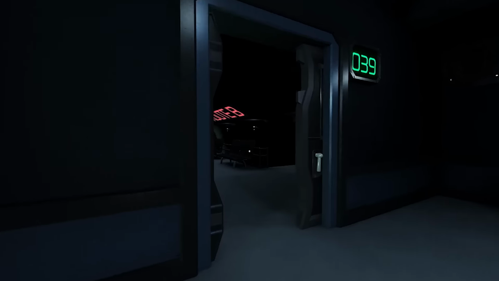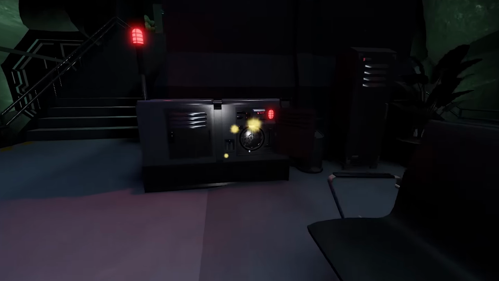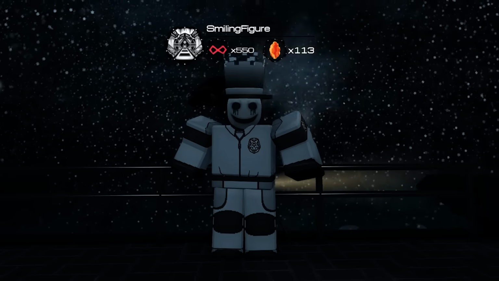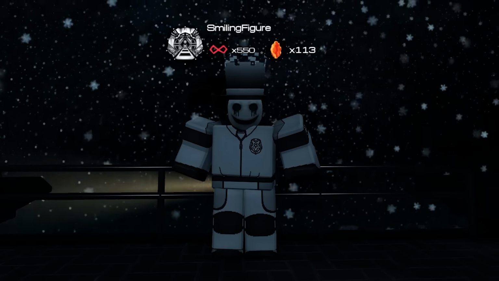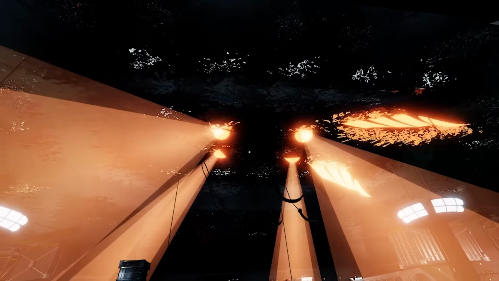That is, until you reach the lunar dock. You'll then be instructed to fix this control box in the middle of the station and then go inside the tram. Once you do, the tram powers up and you need to go inside it and activate it and just leave the lunar dock. As the tram goes on, you see the searchlights, which could really only mean one thing. Yeah, it's search. You have reached the Searchlight's Grand Encounter.